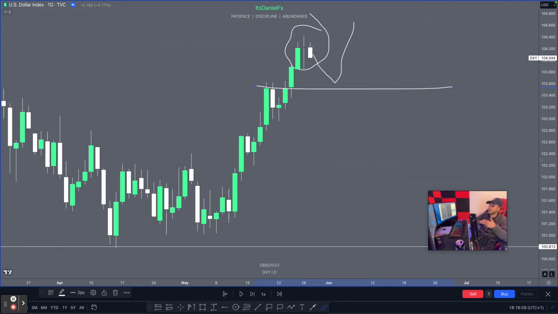You wouldn't even begin to zoom down and go to a lower time frame to look for anything else, because you know that on a higher time frame, it is not high probability enough for you to trade. Now, does this mean that you cannot find a trade if you zoom in?